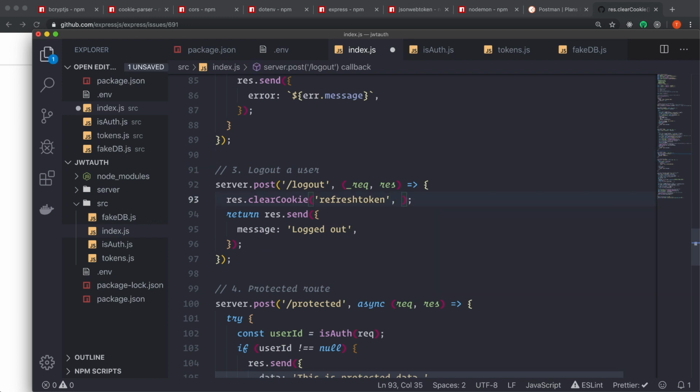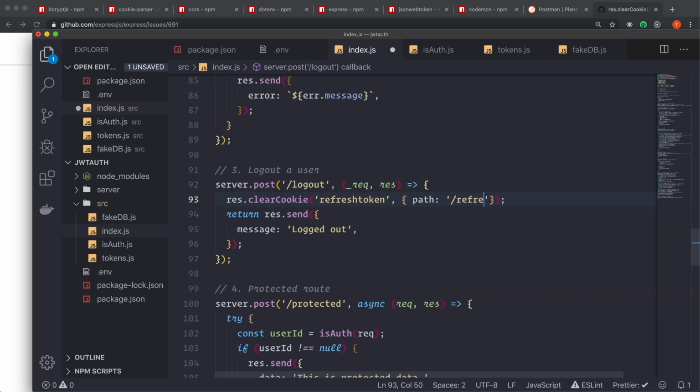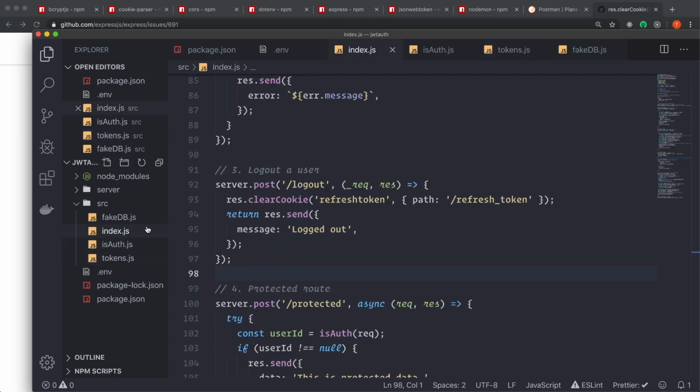We have to set the path here also. It has to have the same path. Refresh underscore token. Like this. Because we told it to just send this cookie on this path. So when we clear it, we just make sure to include this path here also.